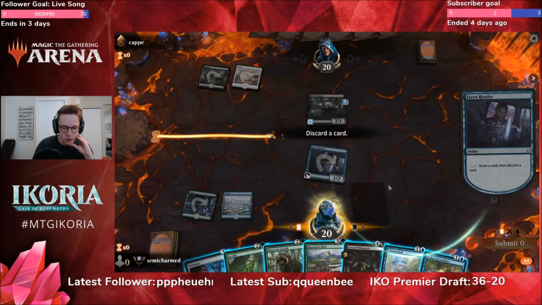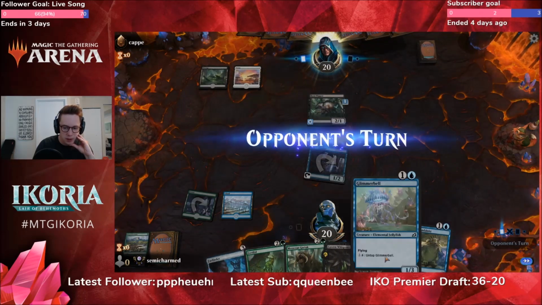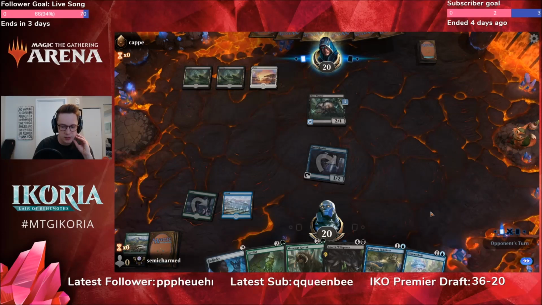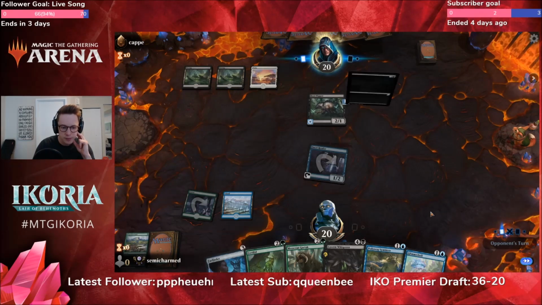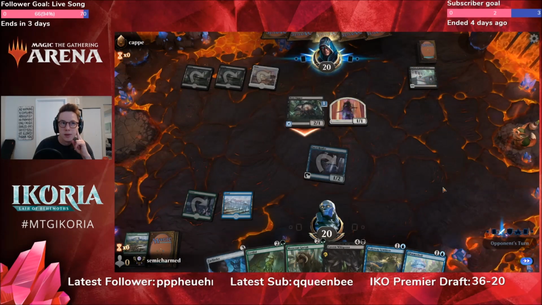Alright, missed. I guess we'll discard the path anyways, but I think it's better to do that just in case we do hit the untapped land. We can cast Glimmerbell that way. But we're falling a little bit behind here.